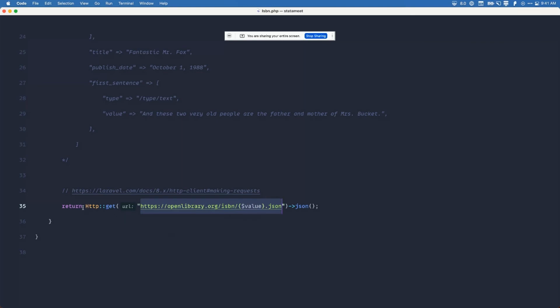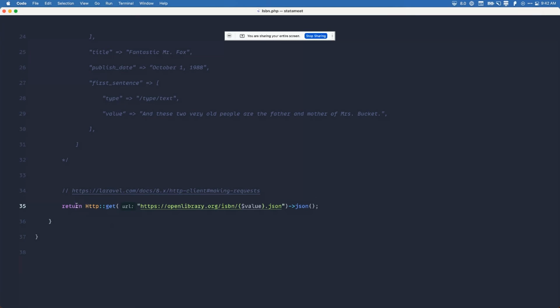We are using Laravel's built-in HTTP client. Again, there are docs, which I included in the code there. You can click on that and take a look. Essentially, this is a GET request to here, and the data coming back is JSON, so we make this call, convert it to an array, and just return it.